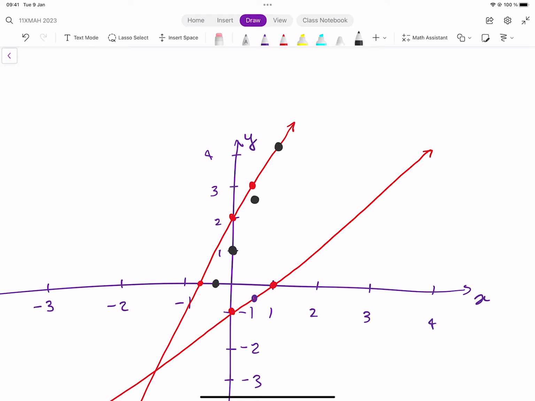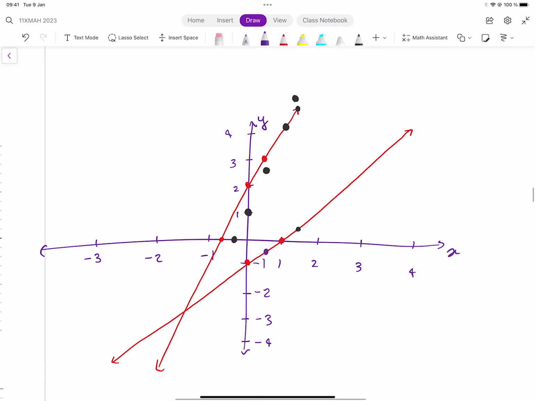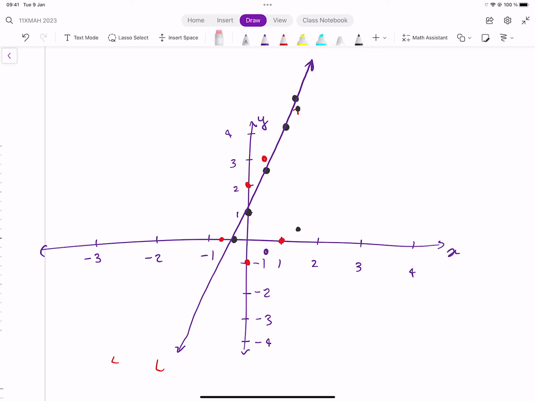And then if we go along, well, over here, for example, we've got this. This is about 5, and then down here is about 0.5. So if we plus them together, we're going to get 5.5 up here. And then if we keep doing that, the two red graphs are going to keep plussing onto each other, and overall they're going to make this blue graph that I'm about to draw bigger and bigger and bigger, which is why we get this. And then I get rid of the red bits, and we have 4x plus 1.